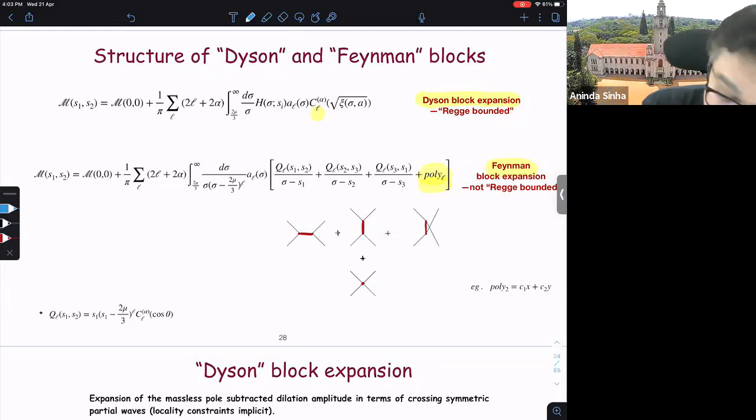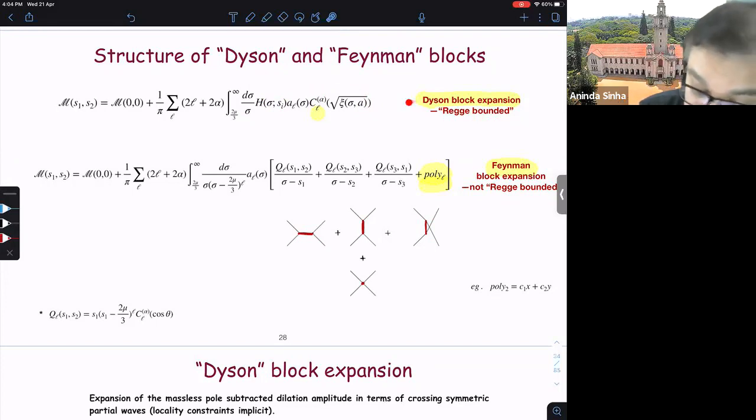So let's start off by writing two different forms of the expansion of the amplitude. One of them is just plugging in the absorptive part, which is just the expansion in terms of the Gegenbauer polynomial. Each term in this expansion is what I would like to call Regge bounded. Why is it Regge bounded? Because if you look at the high energy limit, the only place where S1, S2, S3 sits explicitly is through the kernel and through A. And if you look at the kernel, it is like S1 over S1 minus S1 prime, or S1 over S1 minus sigma. So when I take the large variable limit, S1, S2, S3 going to infinity, this is bounded, and this is also bounded because A is bounded. So this is what I would like to call Regge bounded.